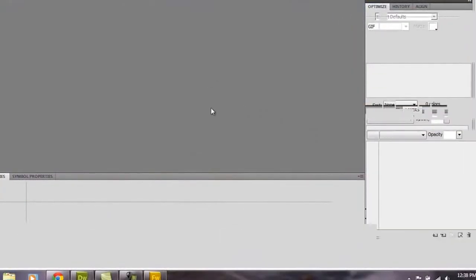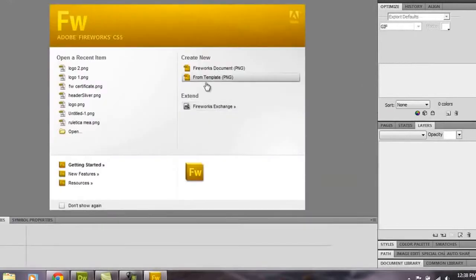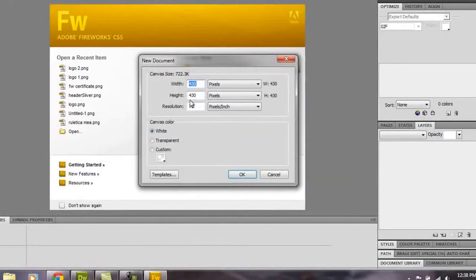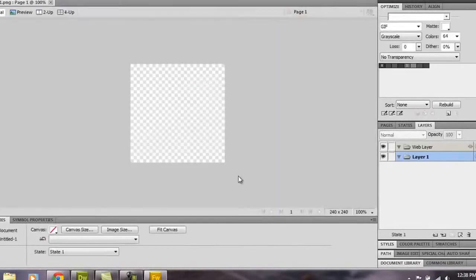Okay, finally. So I've got to open a new Fireworks document, and remember that the size we need is 100 by 20. But actually I'm going to make it larger to see when they are doing the image. So I'm going to make it transparent, and it's okay.